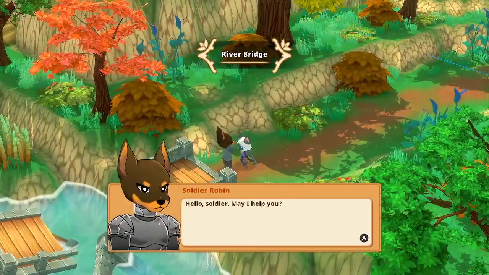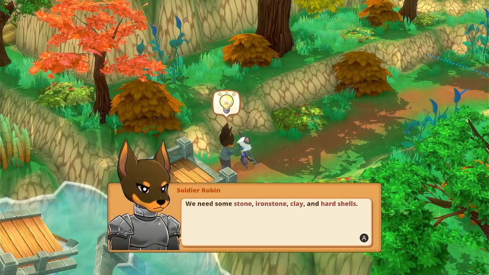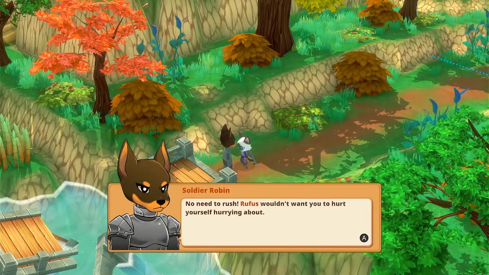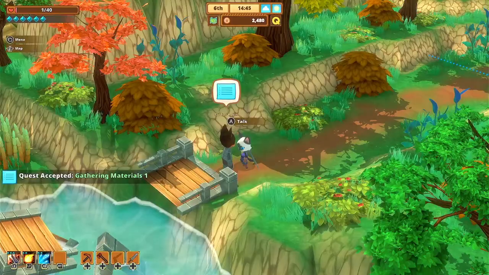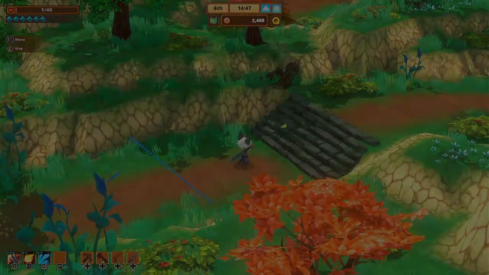So I'm going to talk to this soldier Robin here. So he is going to spawn our materials. He says we need stone, ironstone, clay, and hard shells. No need to rush. Yeah, no, there's no rushing about this. So this is going to spawn Gathering Materials 1, guys. So let's get started.